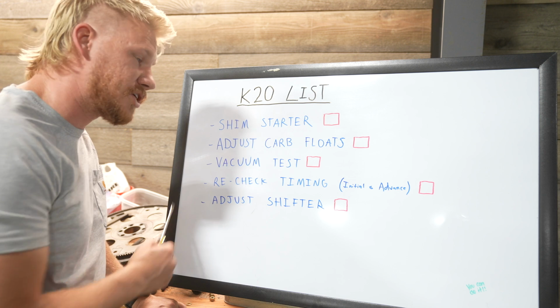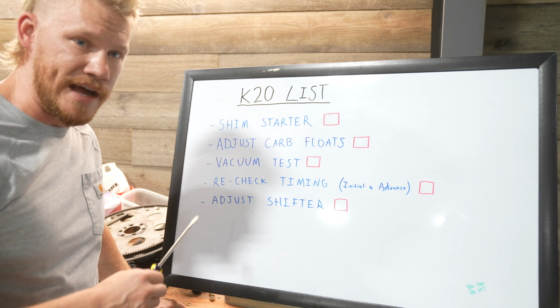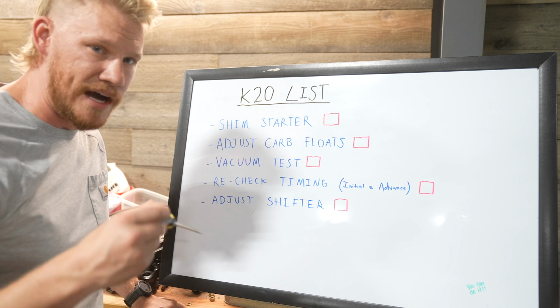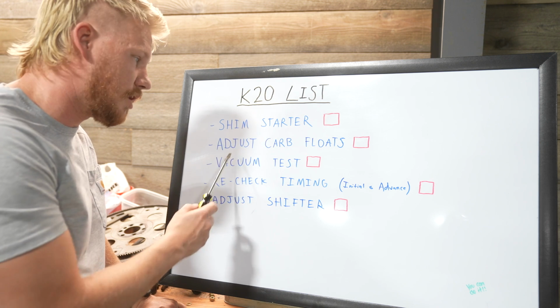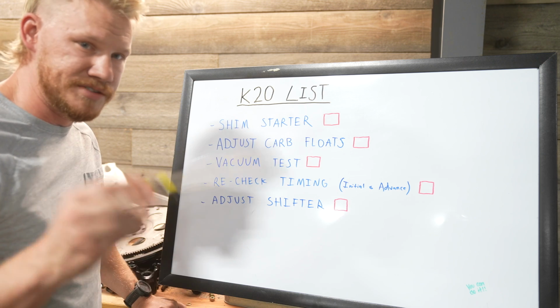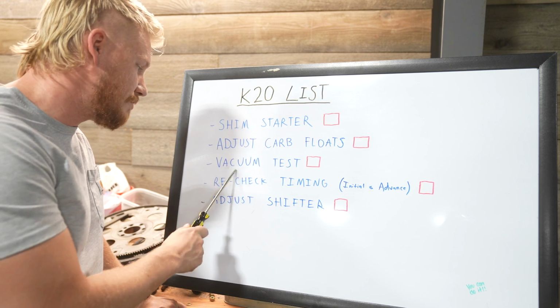We need to adjust the carb floats. So after the new carburetor is on and everything like that, I have not messed with anything except the idle screw, just trying to get it running to check the timing. So we're going to adjust the carb floats here today. The needle and seat, just make sure they're good and the levels are perfect. And then we're going to do a vacuum test.